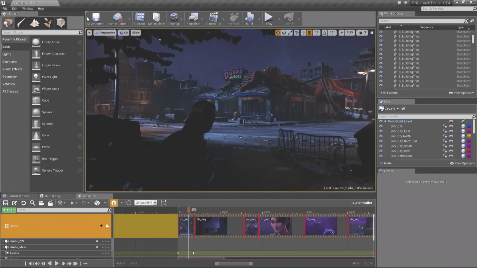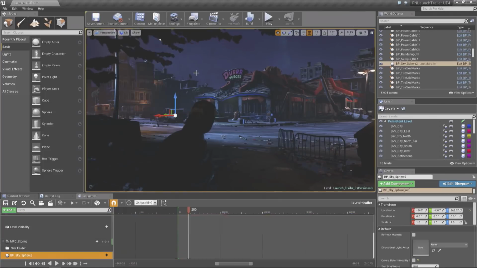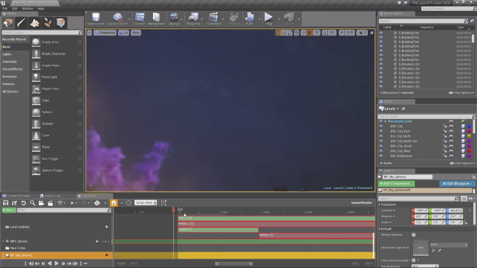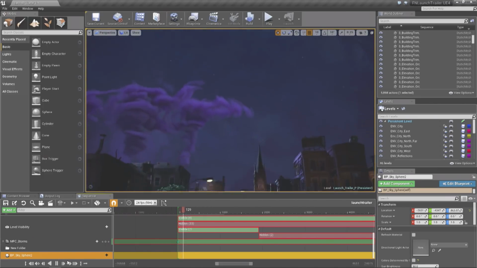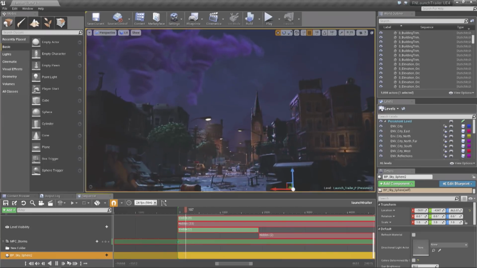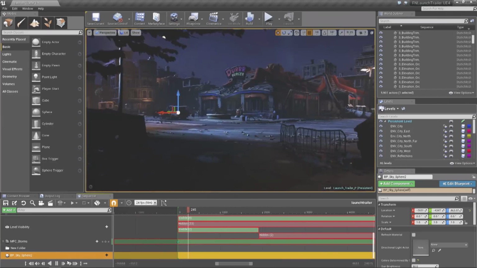All right. So as you all know, this particular trailer was constructed in Unreal Engine, and we're all working right now, as you can see, in real time. So we can move about. Let me start here at the beginning. Down here we have our sequencer, and as we start to play the individual shots, it's going to start the process of breaking everything down into specific sequences.